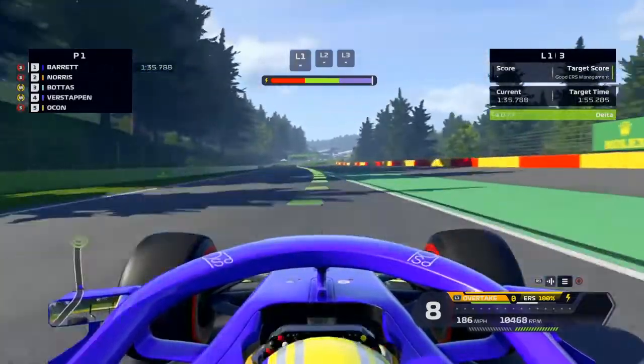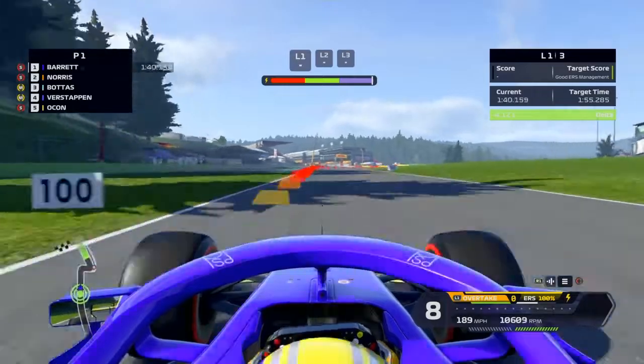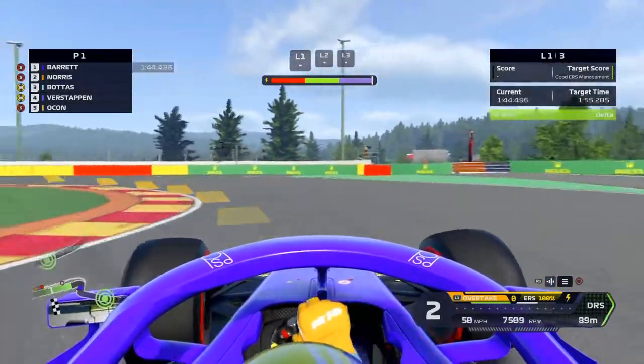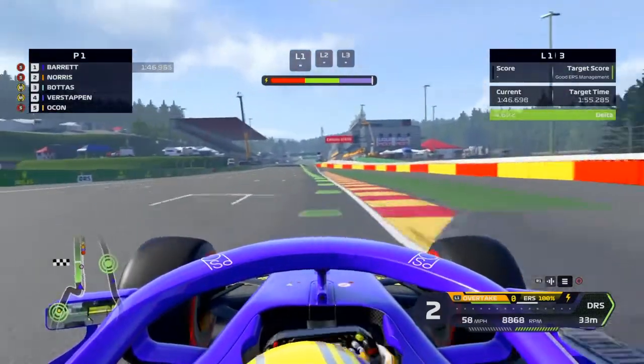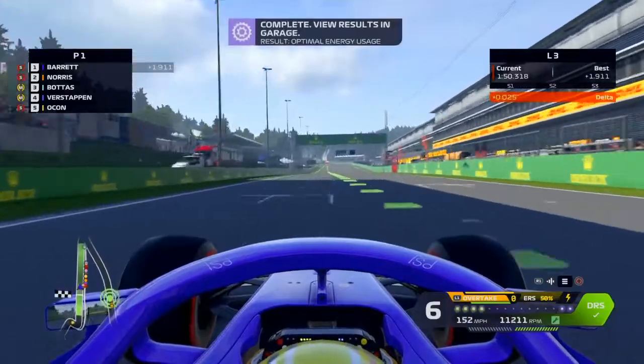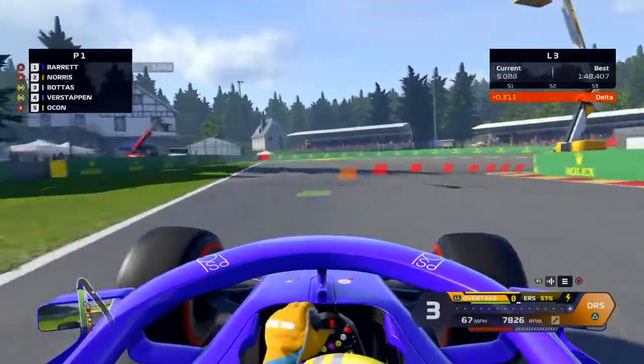Throttle to the floor, all the way around. Slam the brakes on, into the chicane. Nice turn in there, DRS nice and early, and over the line. Okay, test complete, and that was a very good job indeed. We got a lot of valuable information out of that.